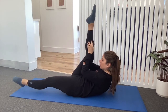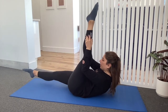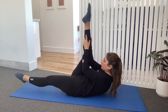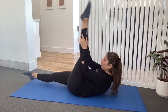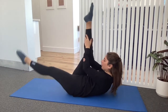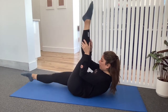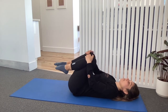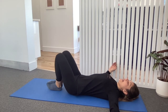Exhale as the leg comes towards you. Inhale back to the center. We're meant to give it a little pulse at the top. So now you're loose. Let's just do a double exhale. See if you can come up that little bit higher. Nice couple. So the chest is nice and high off the floor. And last one. Hug those knees in, just lower your top half down. Let's pop those feet down, hands to the side, breathe in and breathe out.